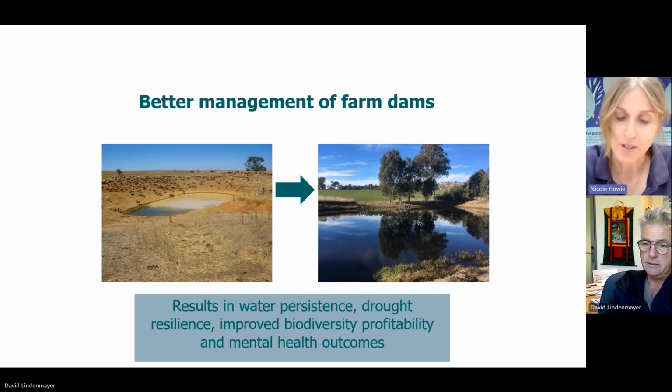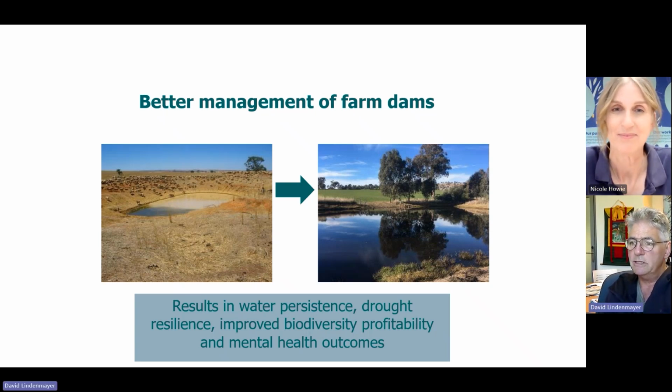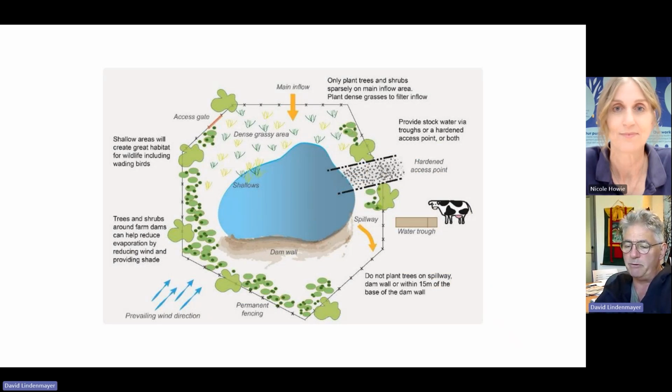So I suppose the big question from both Toowoomba Primary School and Kerrang students, Danica and Tamika, is how do we go about cleaning the water in a dam and encouraging more life, which will probably lead into your next slide now. How do we go about it? Yeah, good question. And this is something that we've been researching for several years now. And one of the most important things is to make sure that the area around a dam is fenced.